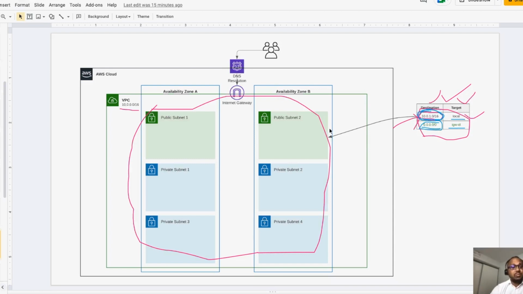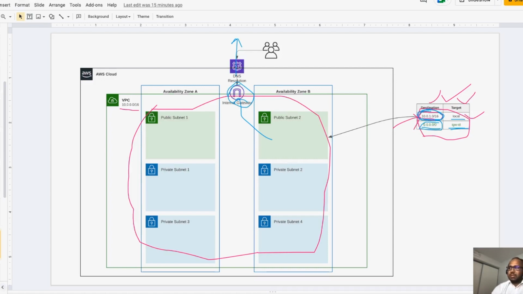We are telling explicitly that traffic other than this will go to the internet gateway, IGW. This is the ID of this internet gateway. So we are saying, hey, if you need to go beyond this network, then you can go to the internet gateway. So any traffic other than local will go to the internet gateway, and from there it will go outside. If it's clear, please type yes in the chat box. This is very, very important.